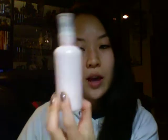Then I have this, which is my favorite facial spray. If you are curious, I do have a video reviewing a bunch of facial mists. This one is specifically from The Body Shop and it's the Vitamin E. It does have a label, but mine got all nasty so I just peeled it off. Especially during the winter, I always have this in my purse because my skin is really dry, and as soon as I spray it on, it leaves a great moisturized, hydrated finish.